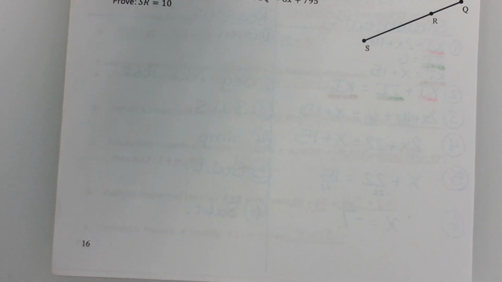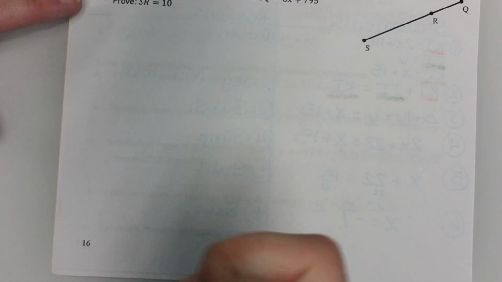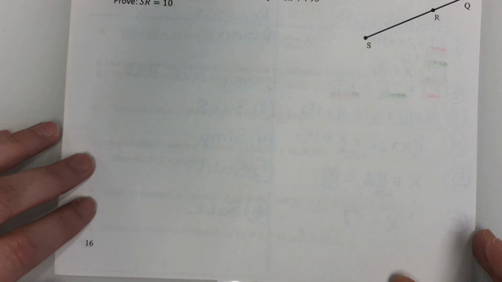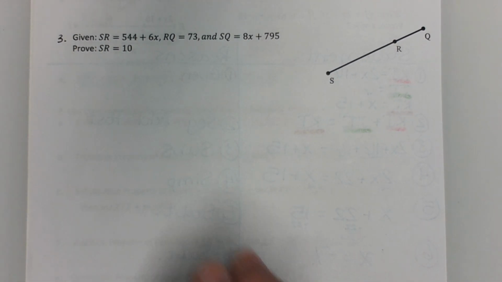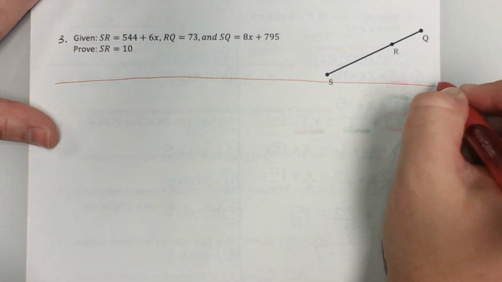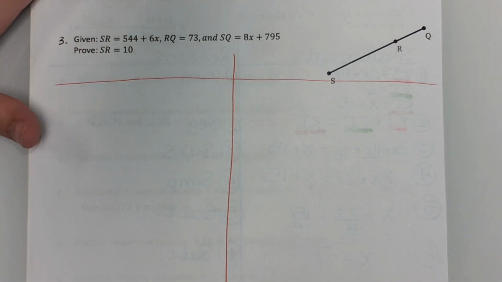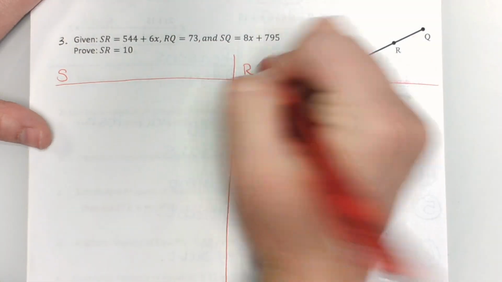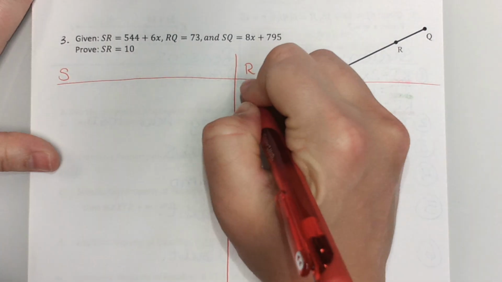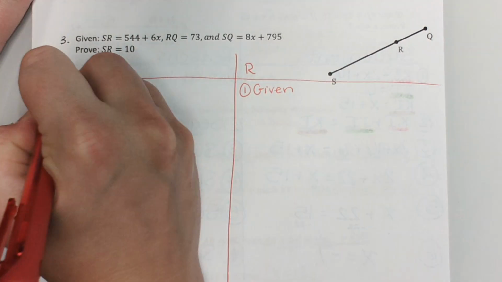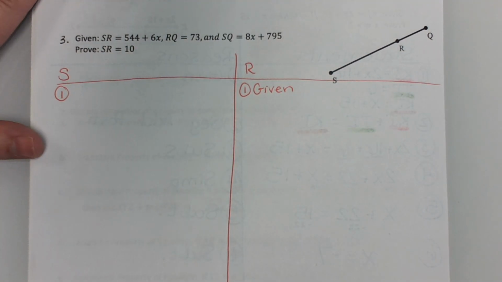We're going to go down to the one that the 3 accidentally got deleted from, but we're going to skip over to. Going to move down to this one. It's a proof, so the first thing I do, draw the bars. Label statements and reasons. S and R is just fine. Every single proof, regardless of the proof, starts with what information? The given. So my first reason is the word given. And my first statement is whatever was given to me.